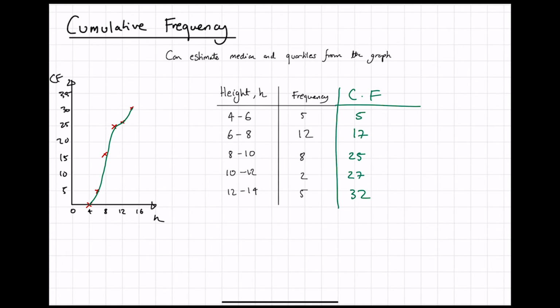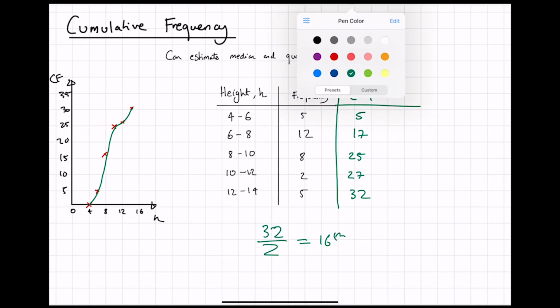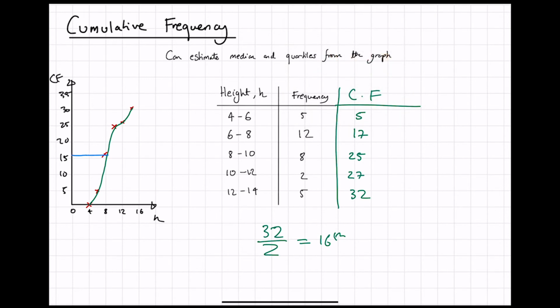Then if someone asks you to find the median, it's actually easy, because normally if you had to find the median, if you remember, we said you have to do total number of things plus 1 divided by 2. But that's because you're normally working with discrete data. When you're working with continuous data, you quite simply don't have to add the 1, you just divide straight by 2. And you say, well, the 16th value is my median. So you go to cumulative frequency, go to 16, wherever that is. Let's do that in a different color. You hit the graph wherever it is. You go down and you read that value, whatever that value is, that's your median value.